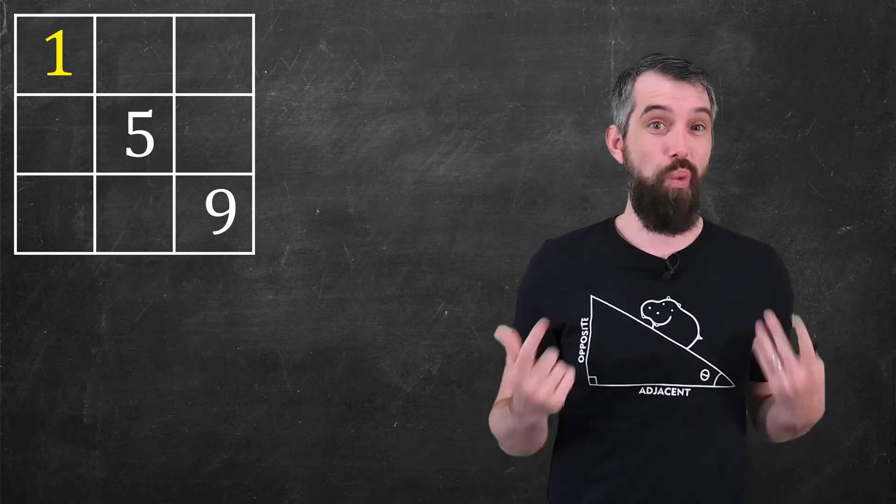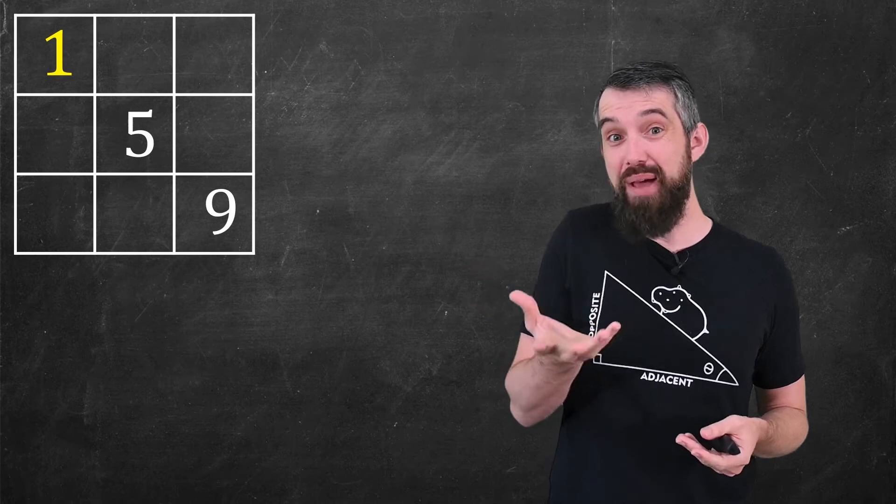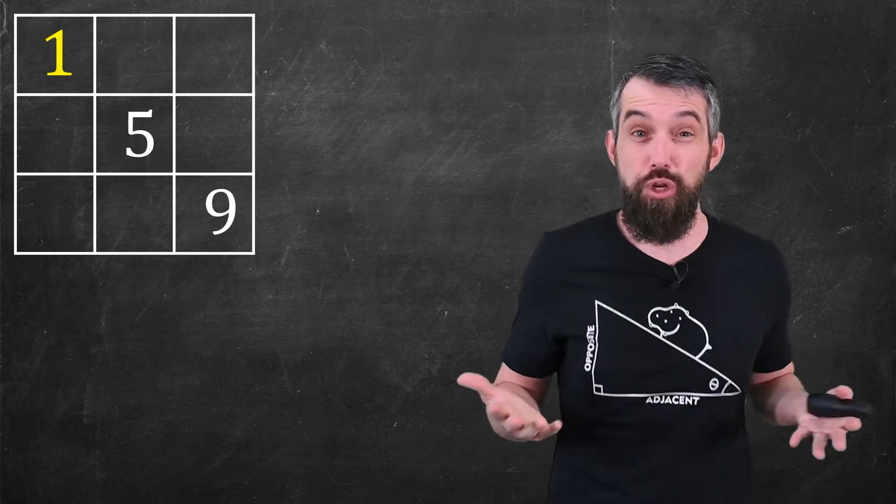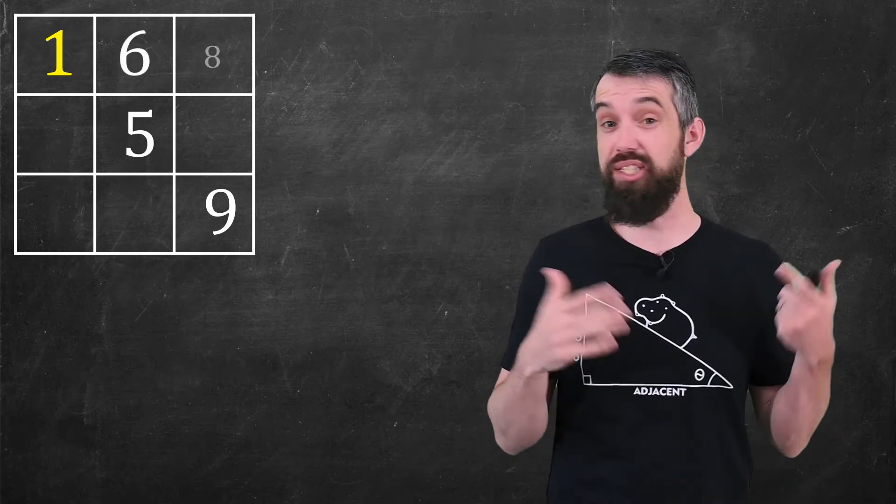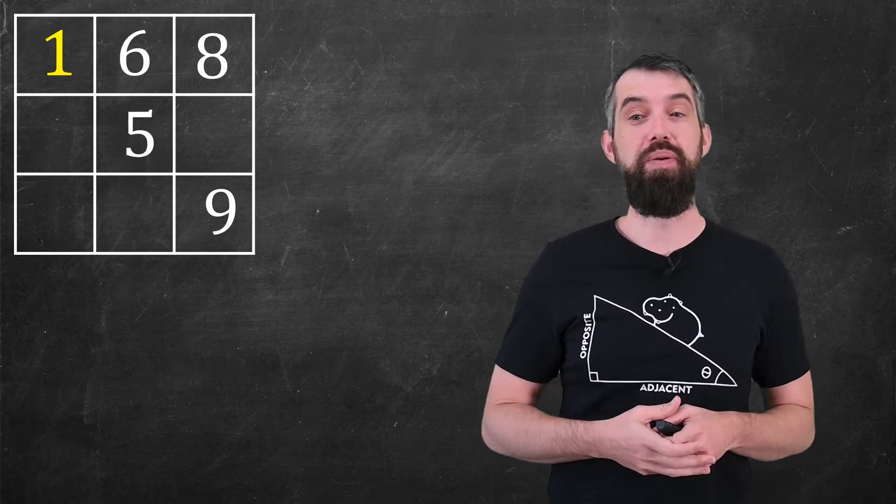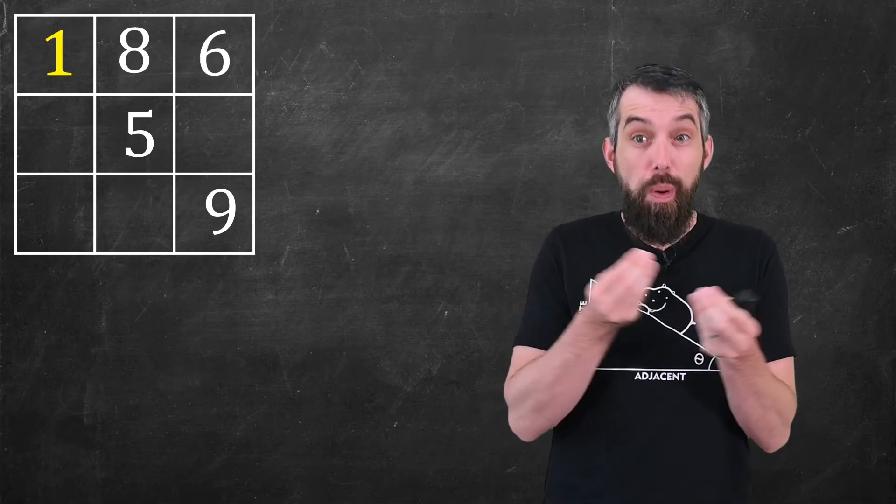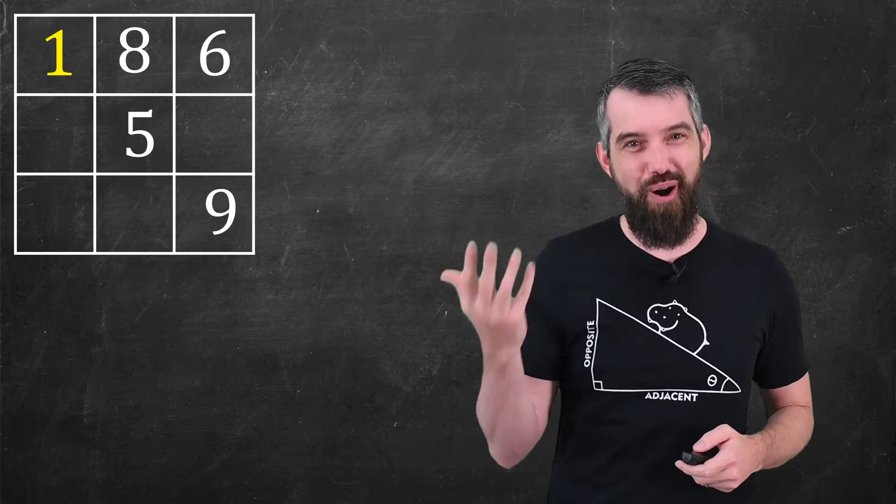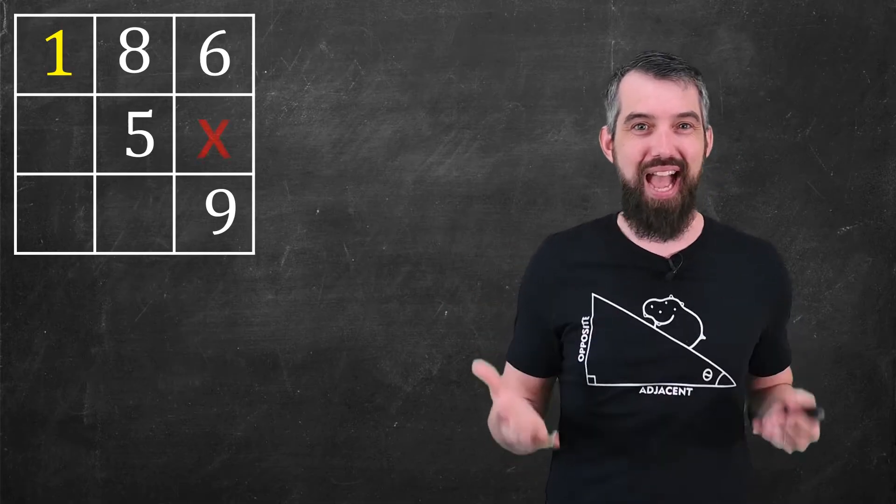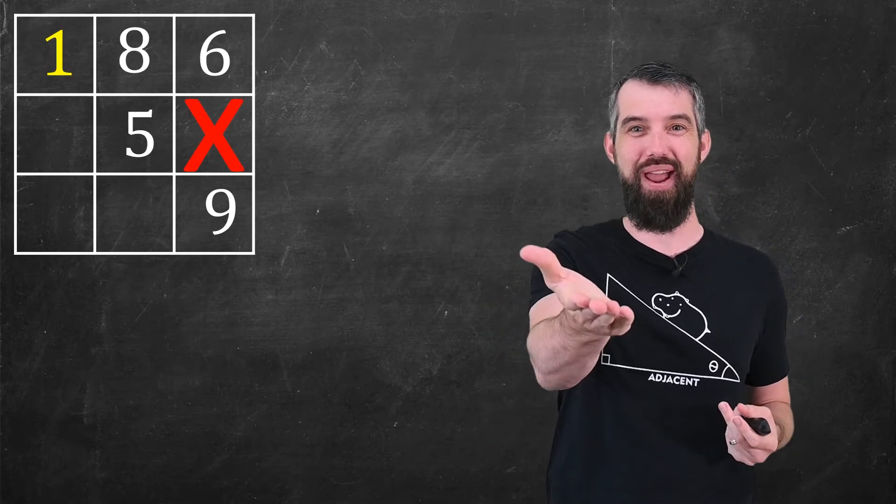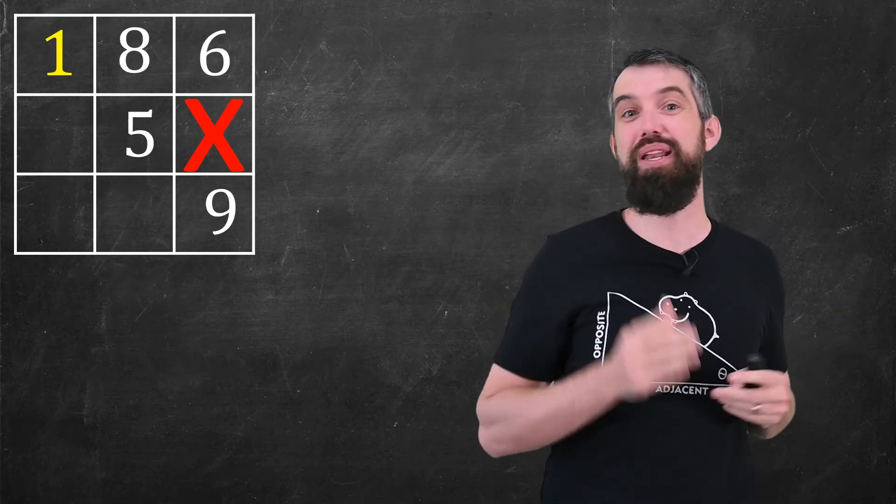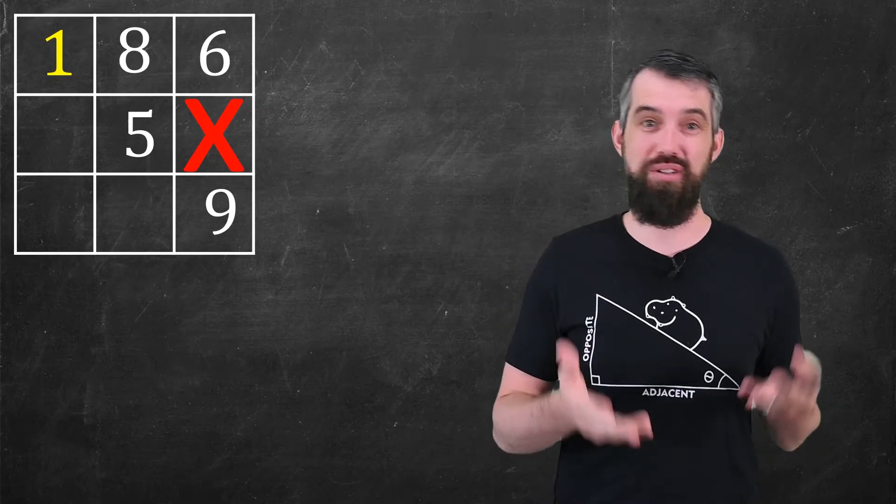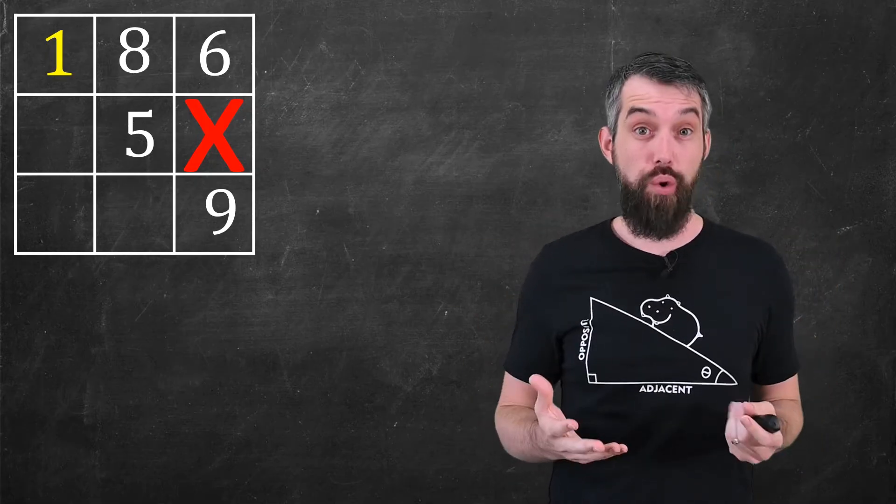Now let's think about the top row. It's got a 1 in it, so the other two numbers better add up to 14. Can't include a 9, can't include 7 plus 7, that would be a repetition. So there's only two possibilities. It could be 6 and 8, or it could be 8 and 6. Those are the two possibilities for that top row. But neither of these is valid. Because if I now look at the far right row, well, 6 and 9 is already 15, I'd have to put a 0 in. And if the 6 and the 8 swapped, it would be even worse, I'd have to put a negative number in. Neither is possible. And if I put the 1 in any of the other corners, the same problem happens. You cannot put a 1 in the corner.